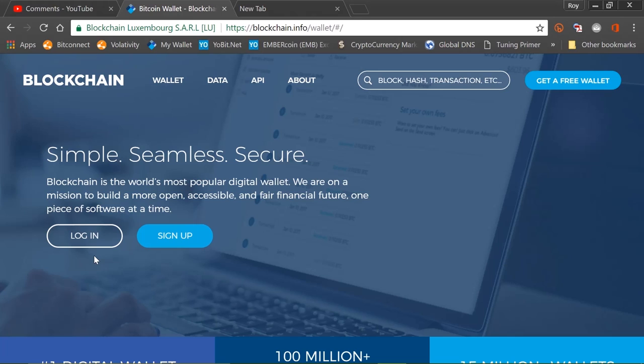To cut a long story short, I could not for the life of me figure out what my login details were, and I lost that because I've never been able to log in under that. So I've actually had to create a whole new login for blockchain in order to remember what on earth I'm doing and where my money is.